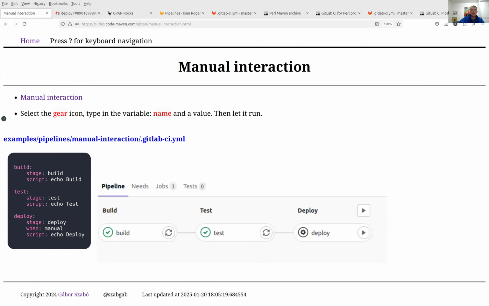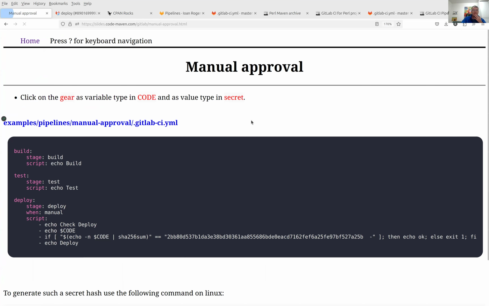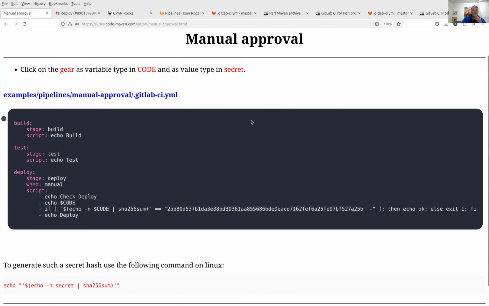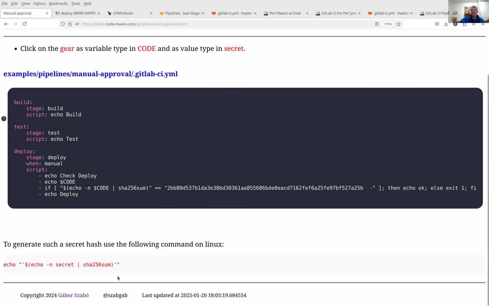Now, if I go back to the slides, I think I put it there. Manual approval, yeah. So the way to generate this is basically this is the command on Linux. So you just run this command with your secret, and it will generate the SHA. And then you can save it, with notice there are these spaces and dash here. That's part of it. So part of at least this output, I have no idea. Maybe I just made the wrong command.